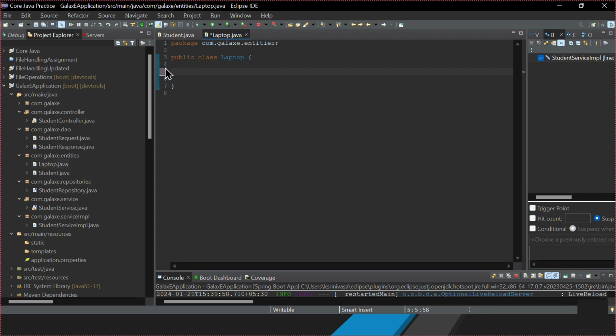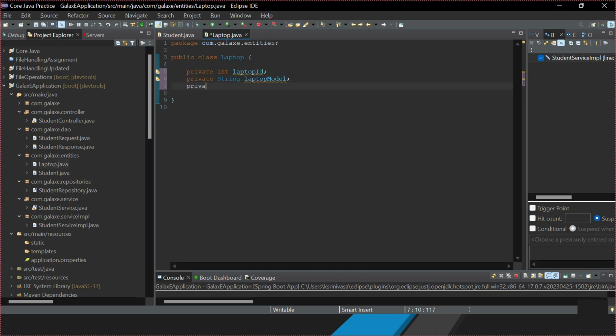We will have two attributes in the laptop. One is the laptop model.